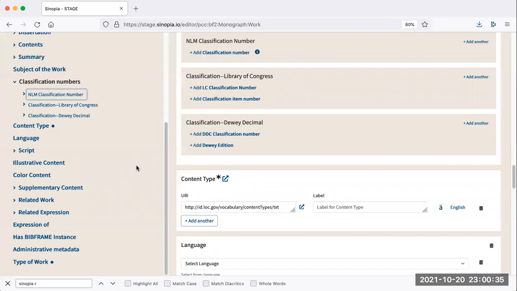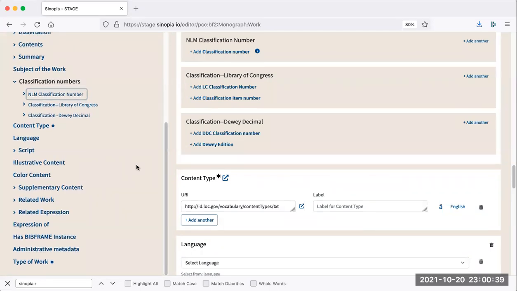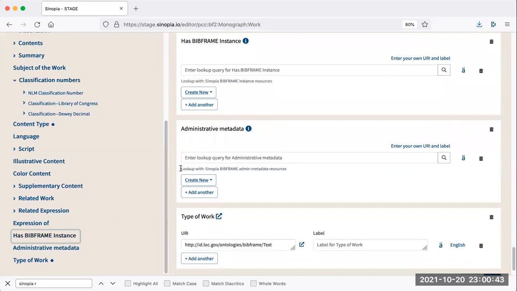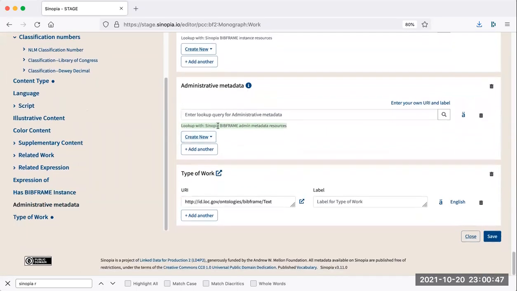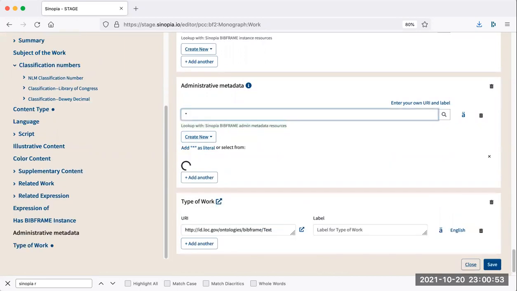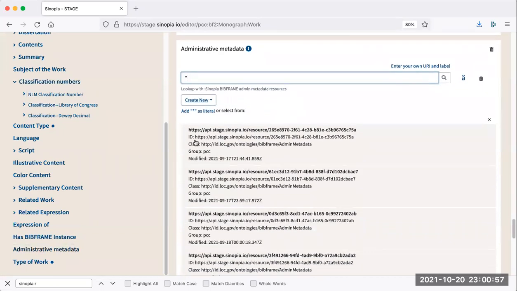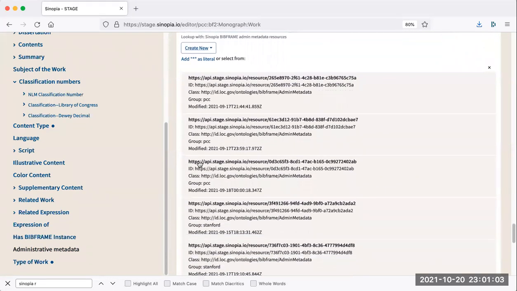Another new feature is some context with lookups to Sinopia resources. So for fields where the lookup is going to Sinopia resources, we used to just show the label of the resource. So it was just one line. And now we're showing you a few more pieces of information, the same pieces of information you would see if you did a Sinopia search.